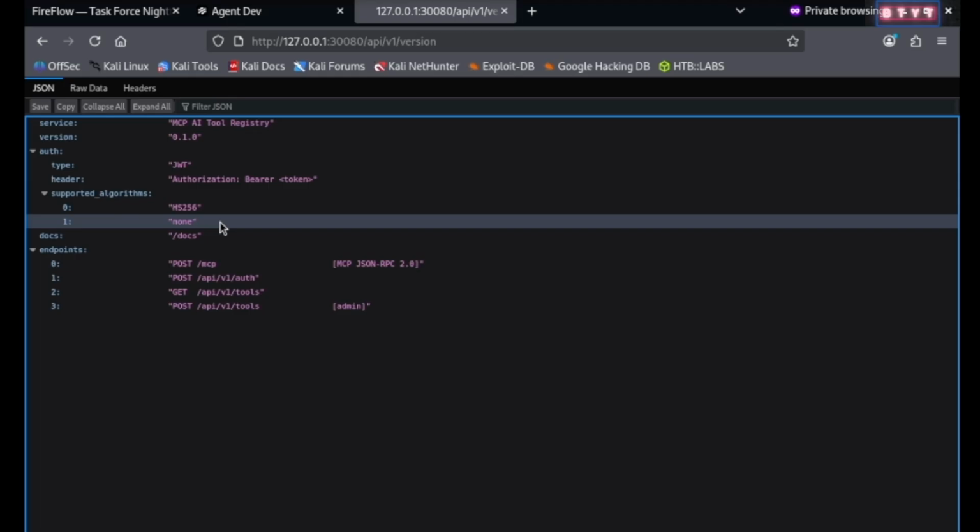You know, we just found a critical attack vector here, but let's save it for now and come back to it later.